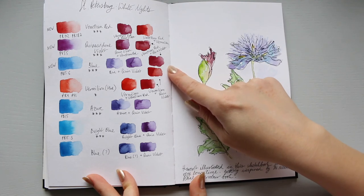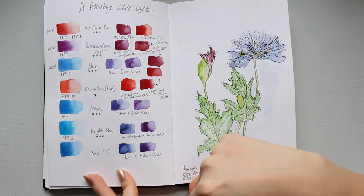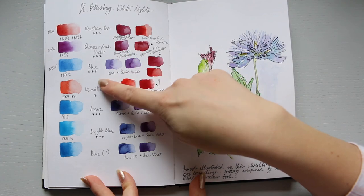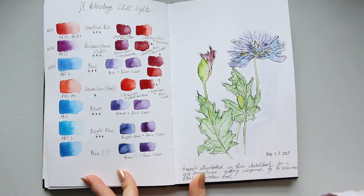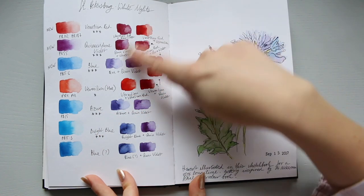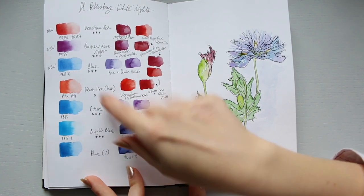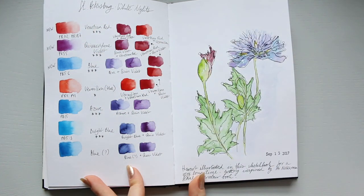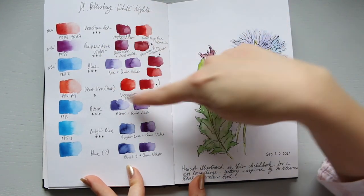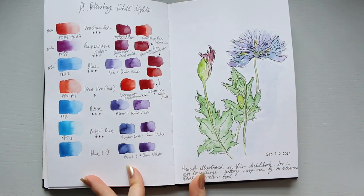So here are all the St. Petersburg White Nights swatches that I've done. You can pause if you want to have a look, but this was the Venetian Red, Quinacridone Violet and the Blue, all the three new colors that I got. And then the Vermilion was a color I also added to my collection, but it wasn't new. So these three are part of the 2017. And here I tried to mix them and see what colors I can get. And then I tried a few of the other blues.